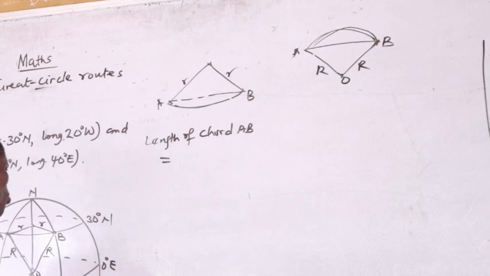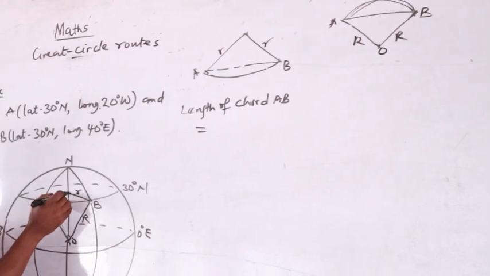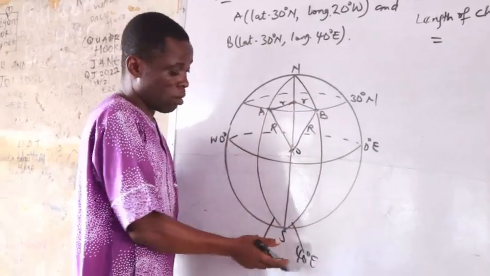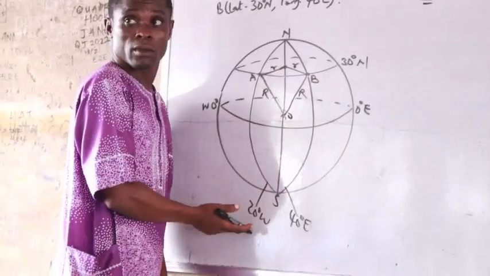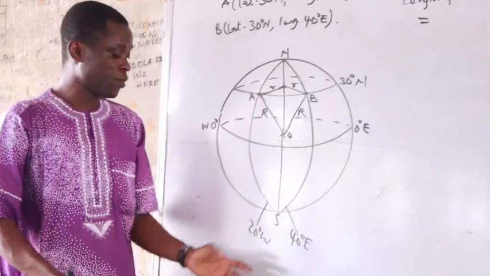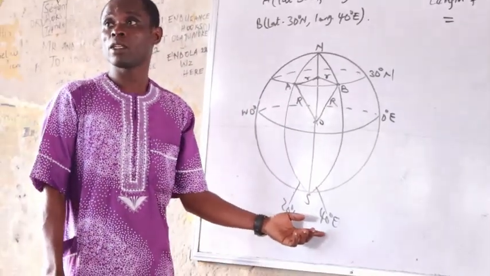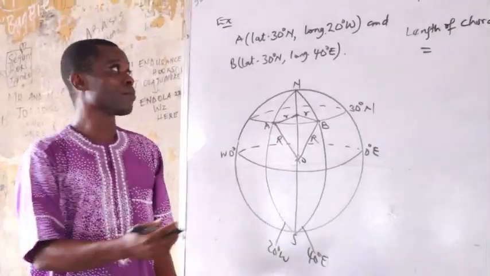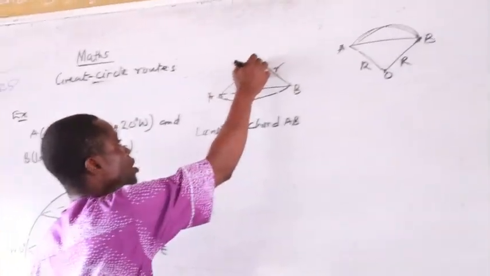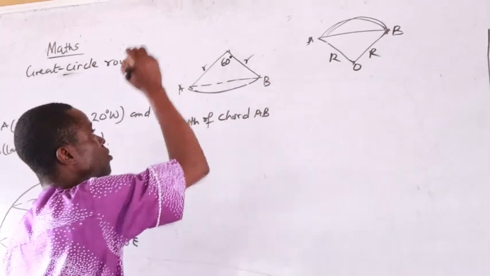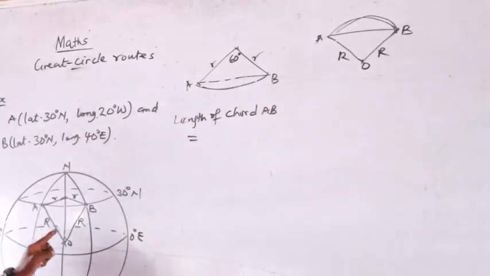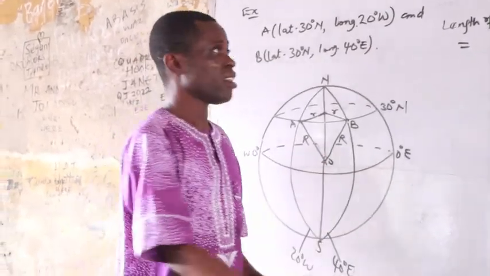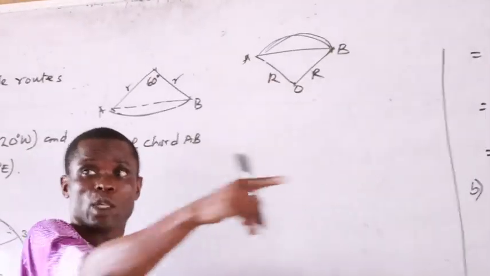Okay. Now, this angle here is the angular difference. And what is the angular difference here? 60. Angular difference is 60. In fact, I can put theta. So this is 60. But this one is beta. I use beta there. I don't want to use theta again.